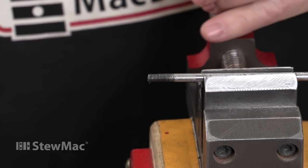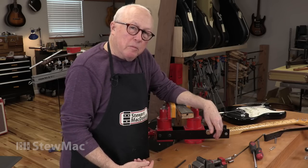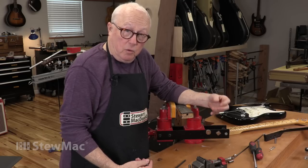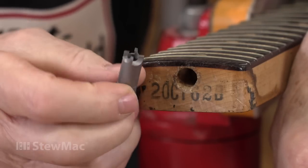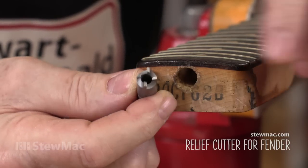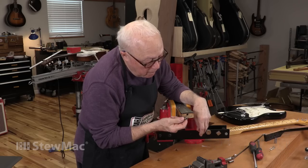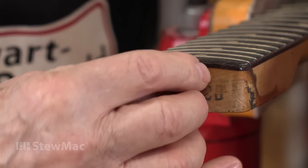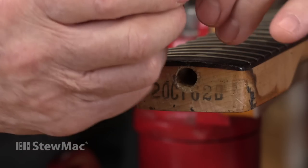Now let's go back and look at that broken neck. You saw the end of the rod down at the bottom of that hole, but it's surrounded by wood. If we can take the wood away, we'll get at the fresh threads that are still there. So I'm going to get that maple out of there with the relief cutter. It's got four really sharp teeth — it's a boring tool with a hole through the center that slips right over the rod and doesn't hurt the threads. That'll chew that maple out of there in a second.